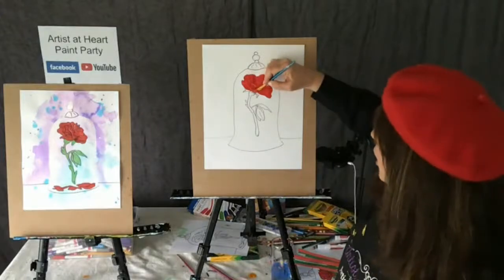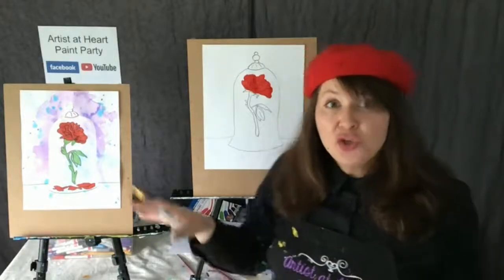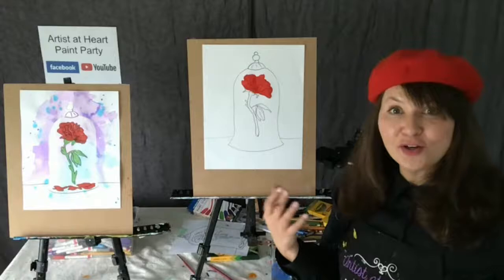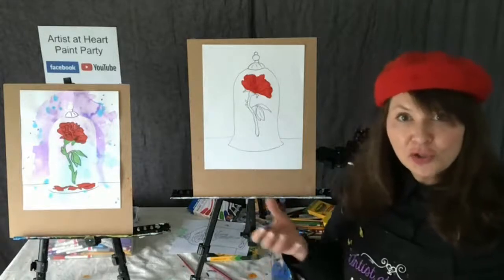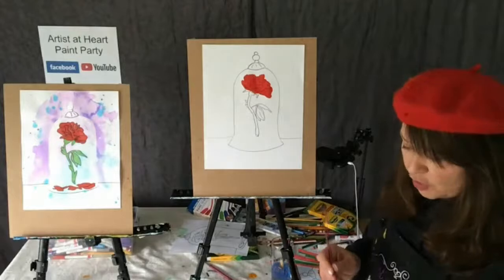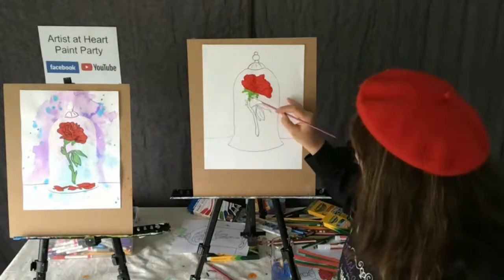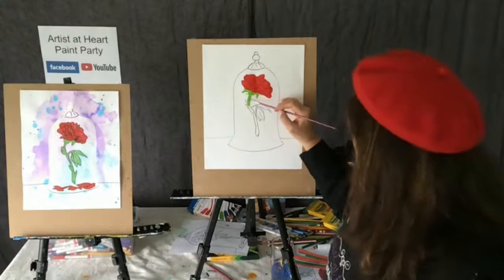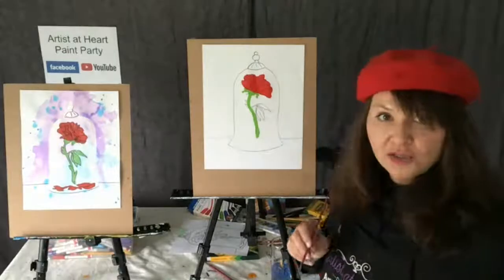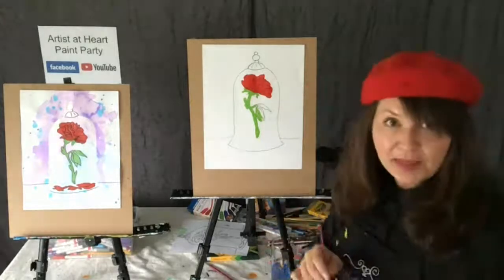I was thinking we could do a Cinco de Mayo artwork, but I did want to do something for moms. So I thought this enchanted rose would be really pretty. It's great to go with Beauty and the Beast, but now that you know how to do a rose and you have a variety of ways, you could do a watercolor, colored pencil, or even make a three-dimensional rose. You can use tag board or construction paper so you can make a card. We have over 150 videos in the library vault, so you can go back and do something. But I thought this rose would be a great gift for Mother's Day, grandmother, aunt, whatever, and you can write a beautiful poem to go with it. I think handmade gifts are great.